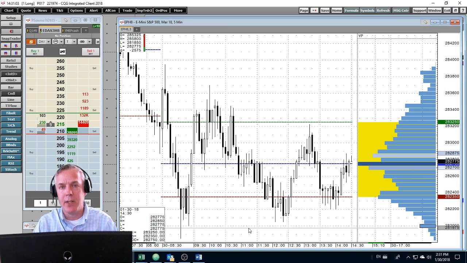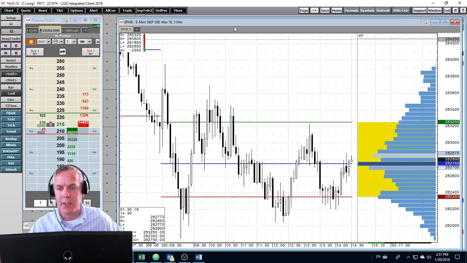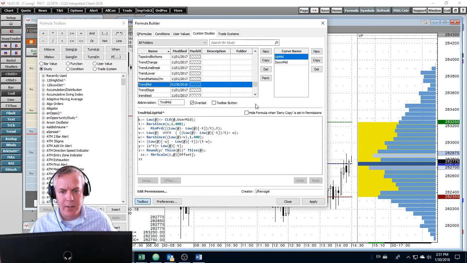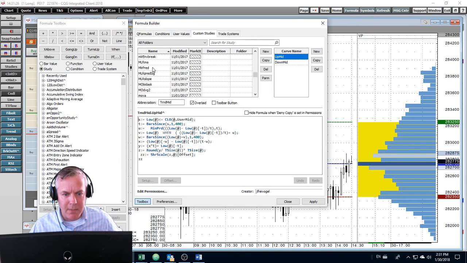And last time we did this, I went through and created just some really simple studies to give you an idea of the syntax of custom studies in our formula builder, which is, you just go up to the formula tab, and I believe we did a moving average study. Let's see if it's still there. Called it maybe my moving average.